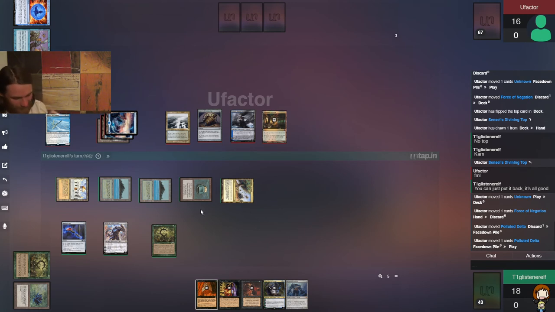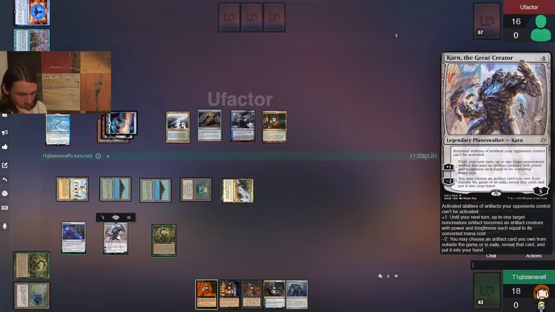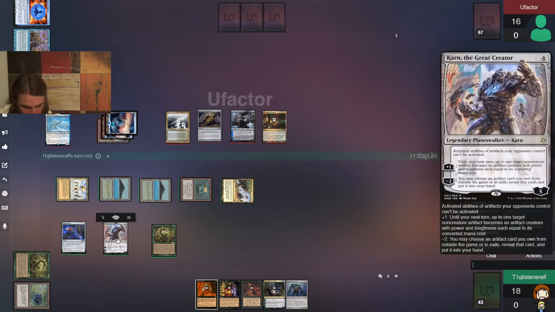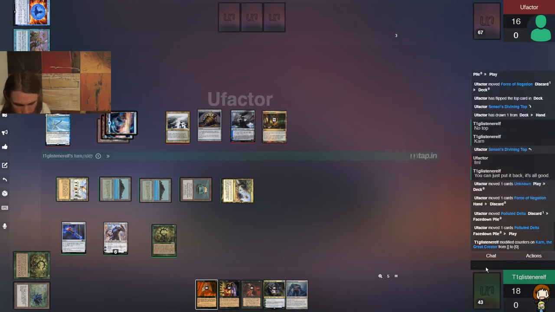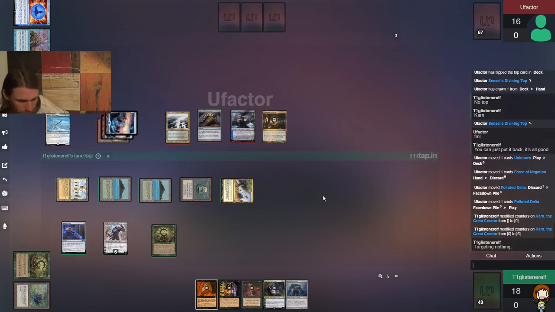Okay, well, that happened, I guess. Karn can just plus to do nothing, potentially. I think that's what I'm going to do. I'm going to plus to do nothing. If I give them another creature, they'll hit Karn for two. So we'll add a counter, make Karn six. Targeting... Oh, wow. Nothing. I mean, they already have the creature, so it's fine.